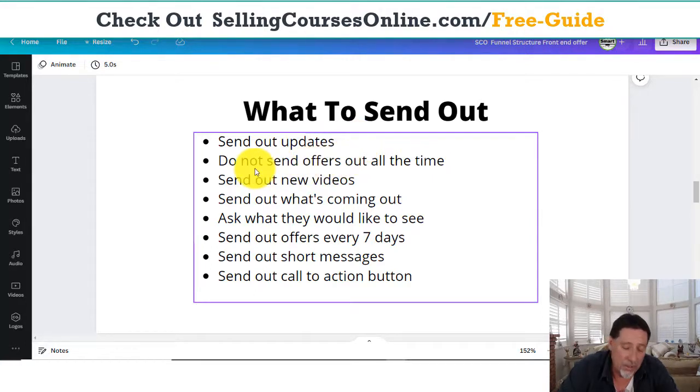But the trick is, you don't want to always talk about a bunch of offers all the time, because it's just spam. They get tired of you. And don't send out videos on new offers every time. Send out new videos on things coming out. If it is an offer, wait on it. Just don't send out the offers all the time. Can't stress enough how important that is, because your own people that follow you will just think he's just trying to make money on us, he or she. All right, so don't do that.